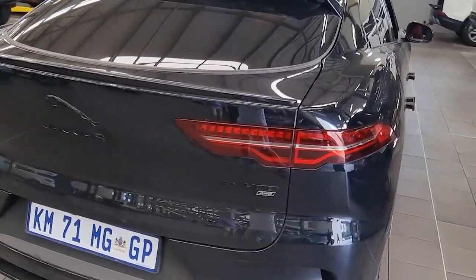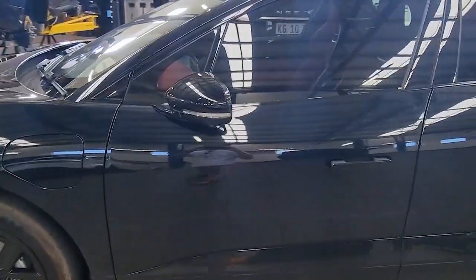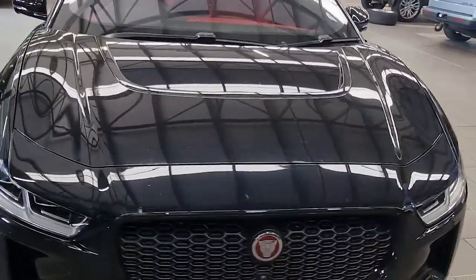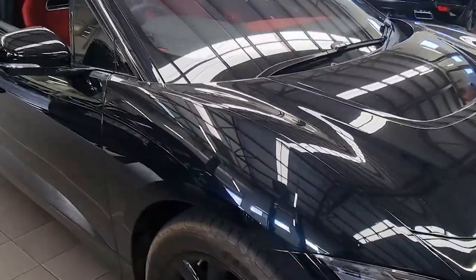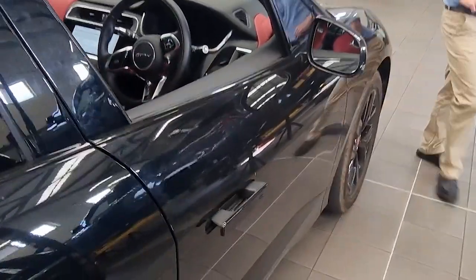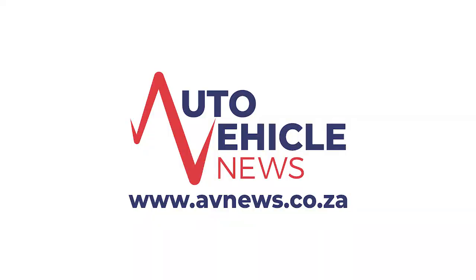Summing up the Jag is actually quite easy. This is an electric high performance SUV. At 2.2 million rand, this kind of performance is going to be very hard to achieve in anything that's internal combustion engine or ICE oriented. And as our obsession or our ignorance of range anxiety subsides, I think that the future of cars is right here. We're looking at it, and it's electric. And as more and more of us switch over to the benefits of electric, the future classic car might just be a Jag EV400. Put that in your noodle, bake it over for a couple of minutes.